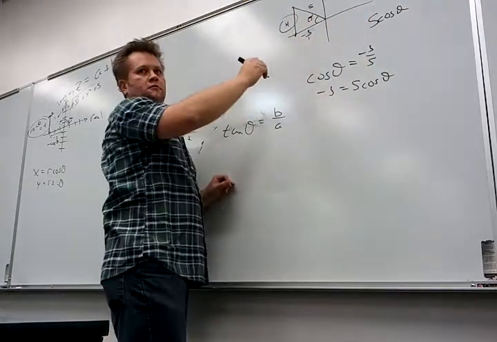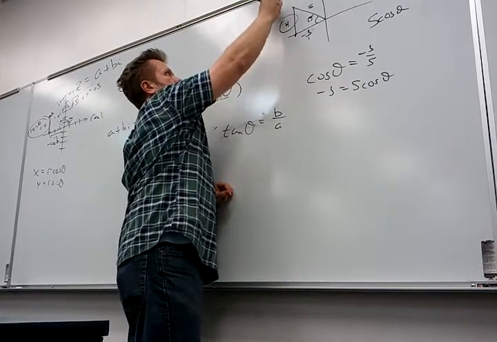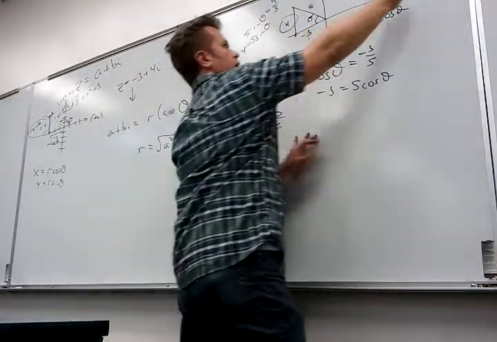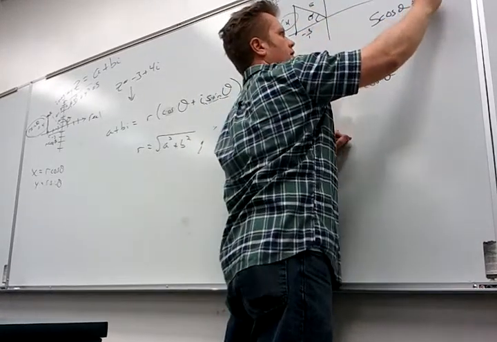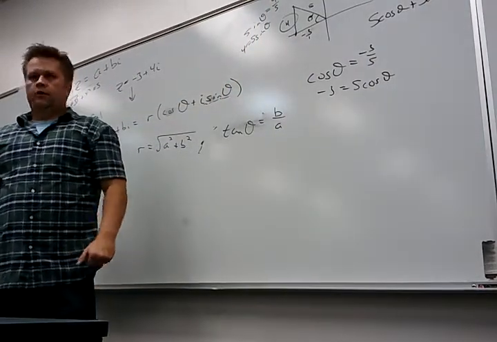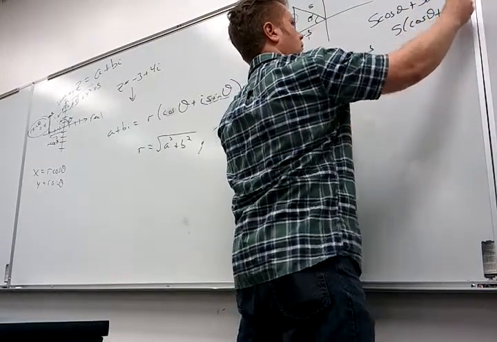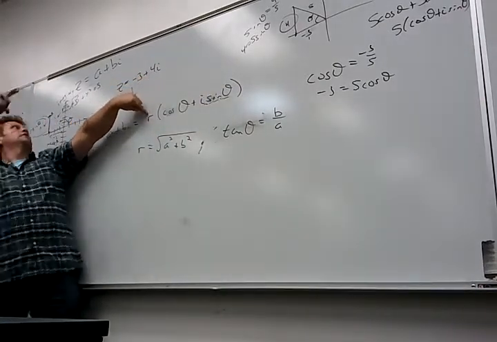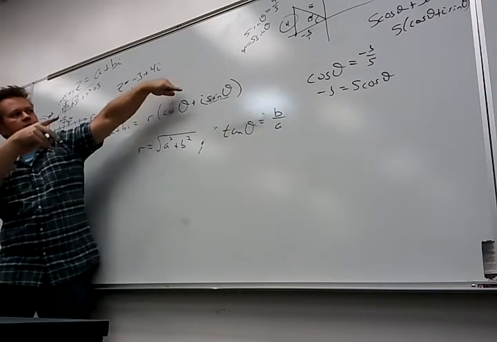What about 4? Yeah, this would be sine theta equals 4 over 5. So 4 equals 5 sine theta. So what can I write here instead? 5 sine theta. So let me put the I there. Right, so I can take a 5 out. Okay. So how does it relate to what I said here? What was R? 5. So I have 5 cosine theta plus I sine theta, like we just said there.